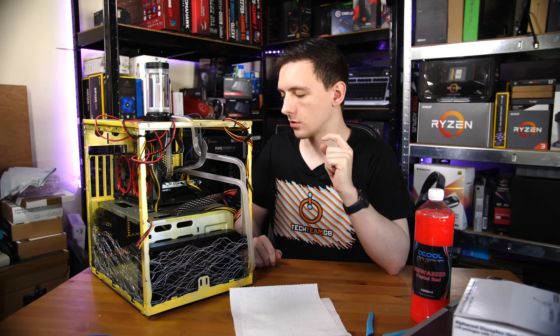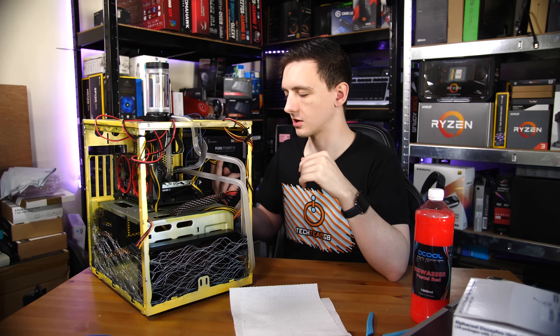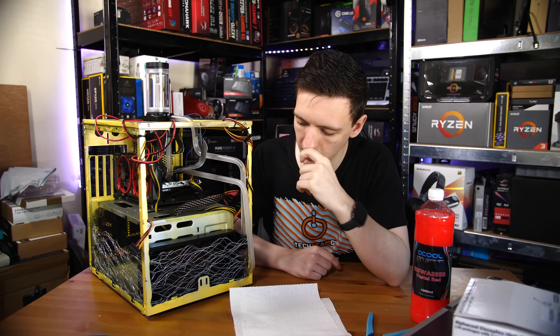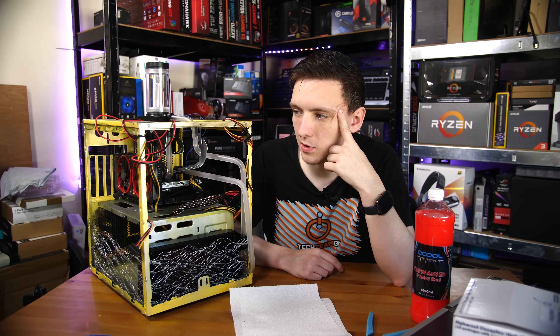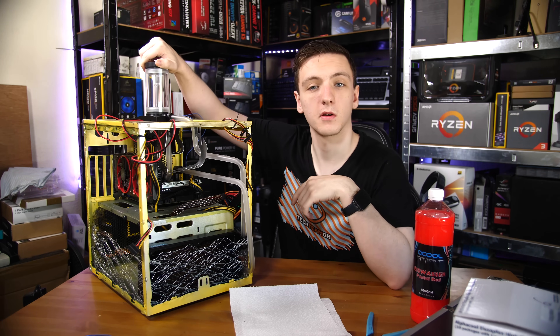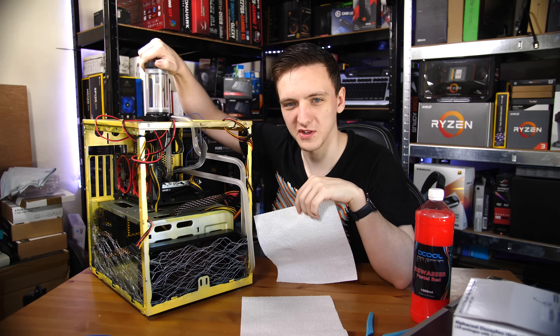The purse plate is jumpered. All of the connections are in theory in, and the eight pin or the four pin and the graphics card are not connected, so the motherboard and graphics card are not receiving any power. The only thing that will receive power is the pump reservoir, which I'm going to fill and hopefully it won't leak everywhere. Just in case, I brought some paper towels.